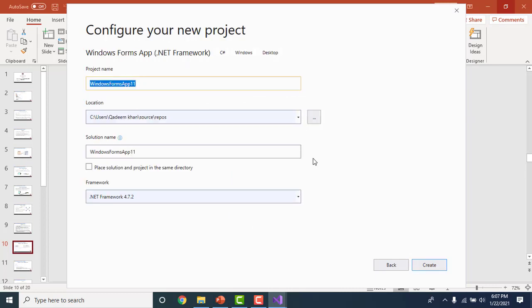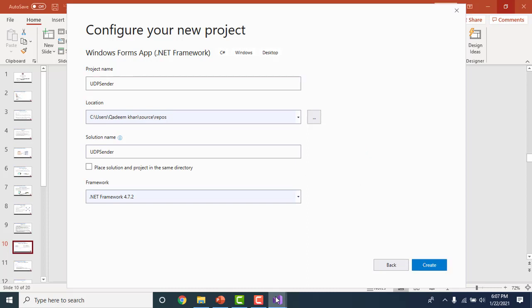When you click next, you will be asked for the project name. So I will write here UDP sender. Click on create.